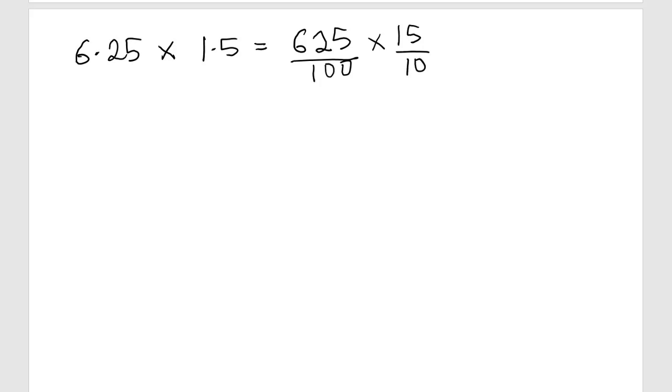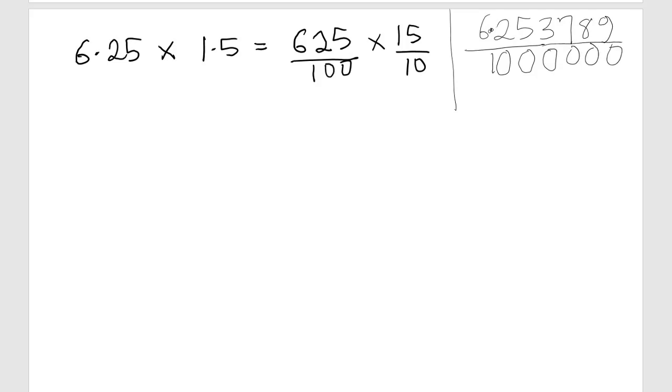Okay, the trick here is once you have 625 and there's a decimal point, you rule a line, then under the decimal point you write 1. Every other number after the decimal point is represented with 0 under the line. So if you have 3, 7, 8, 9, all of them will have zeros under them. This is how to rework a decimal to a fraction.